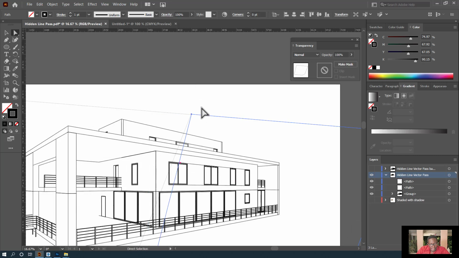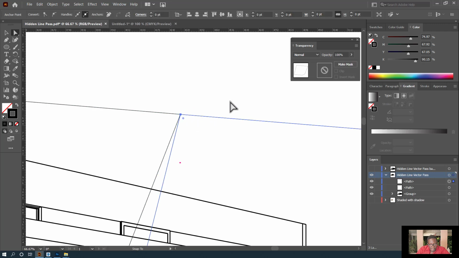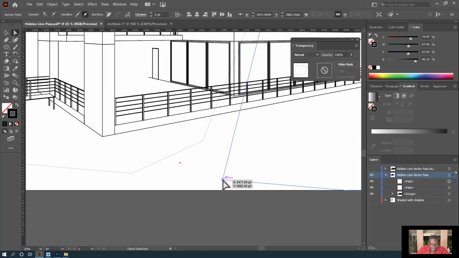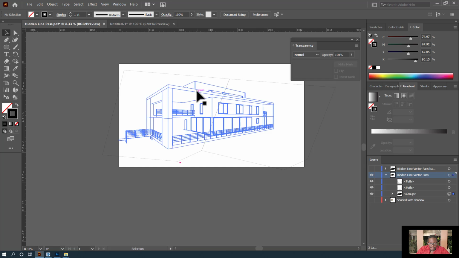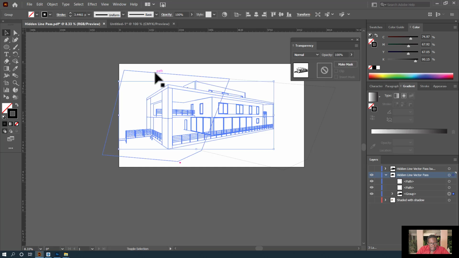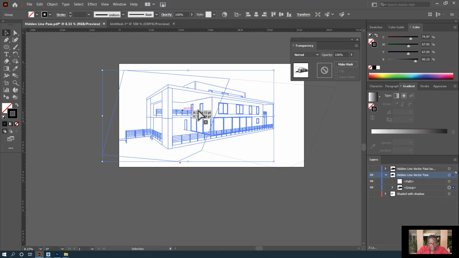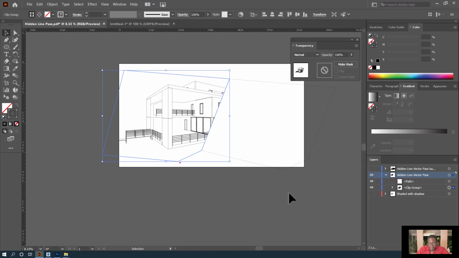I'm going to use my direct selection tool and attach that there and attach that like that. Alright, now the plan is I'm going to tell this to be clipped by this. Oh, not group, sorry. I mean make clipping mask.